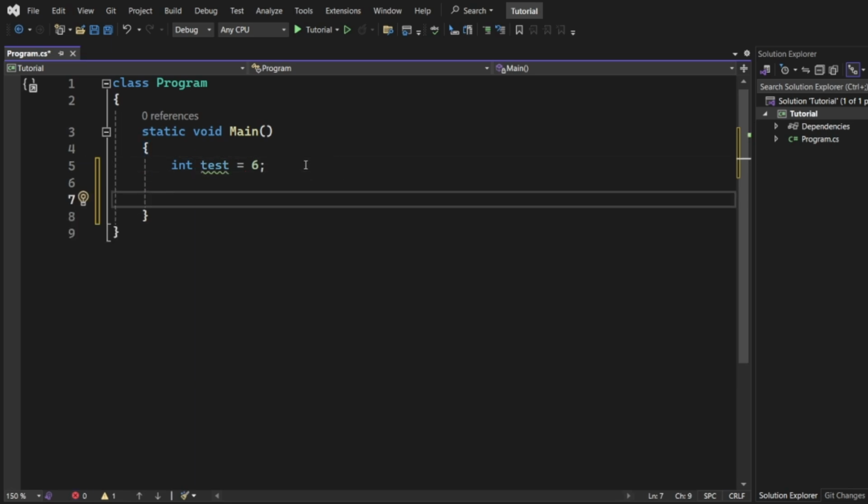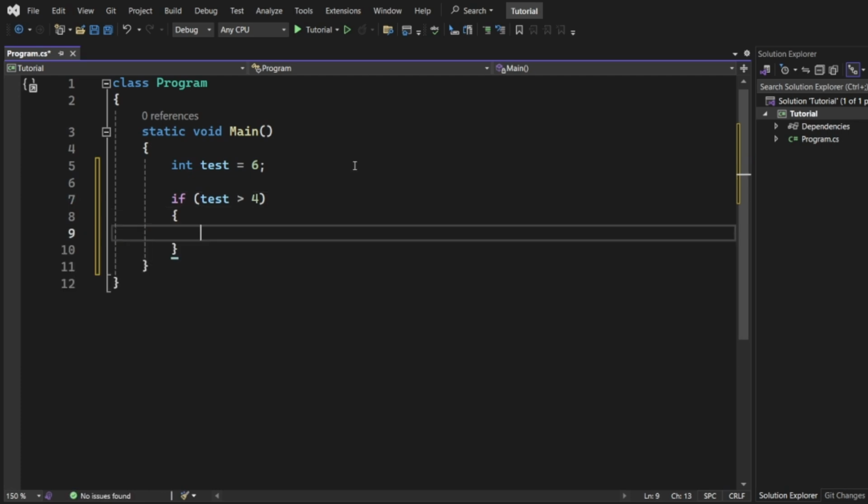And then let's just create an if statement. So we start by typing the word if, and then you'll see it's already giving us some suggestions, just ignore that. But if you do create a bracket, in this case, I don't think we are going to exactly follow that suggestion. You could do, but just to make it a little bit more interesting, I'm just going to say if test is greater than 4 or something, and then follow that with your pair of curly brackets as per usual.